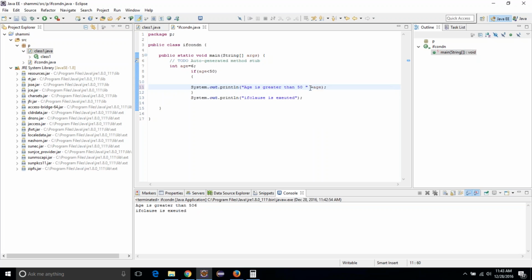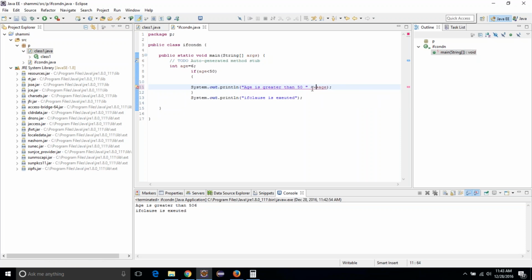In order to modify your output part, age is greater than 50, slash n. Now that should go to the next line, let's say. It's showing some error. Here you can also use this way. Will the value get printed this way? No, it is not coming. It won't come. You can't give two double statements in the same.